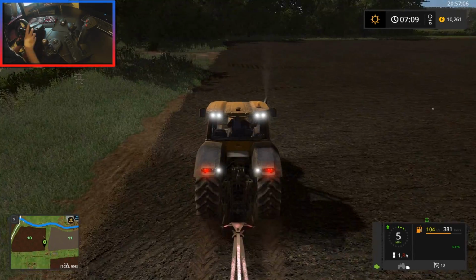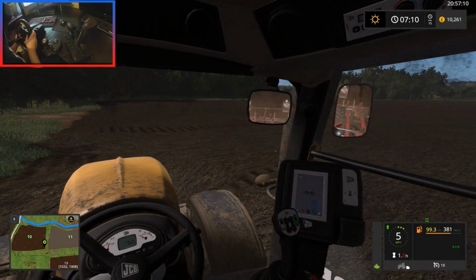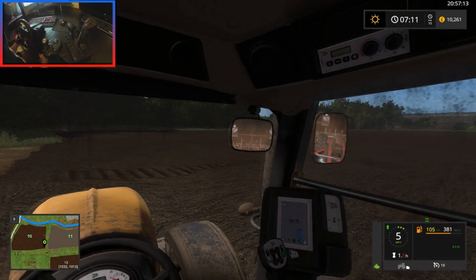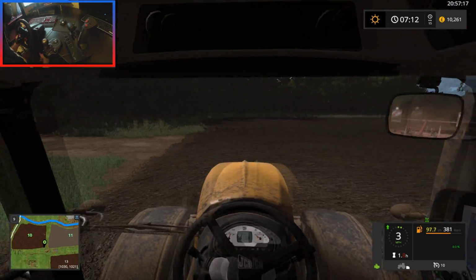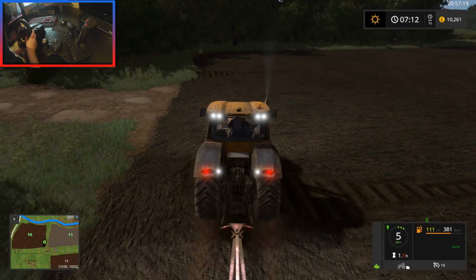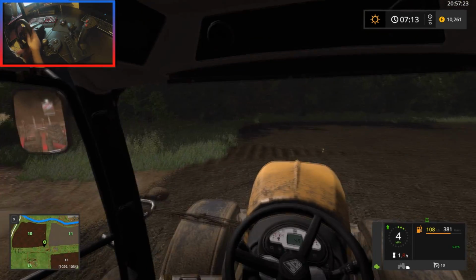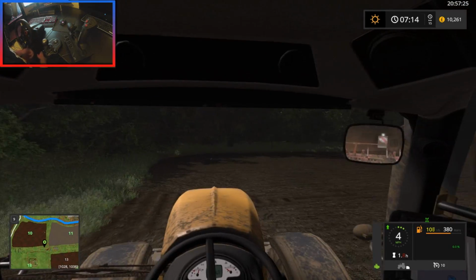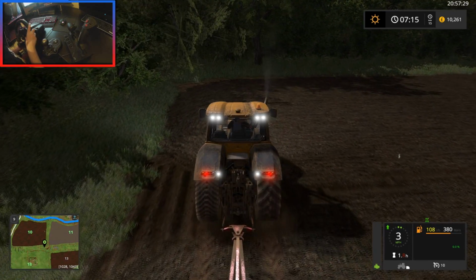I think we have our work lights on. Yes, we do. There we go. It's still kind of early morning, so we need to light it up. Wow, I've missed quite a lot here. So I did do this manually, but I used GPS, so I didn't bother doing the reverse thing on that. I just put the auto turn thing on GPS, which is how I did this field. We'll get all the bits at the end anyway.